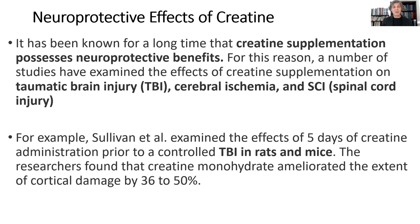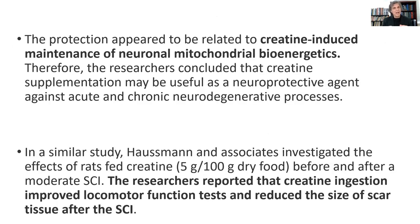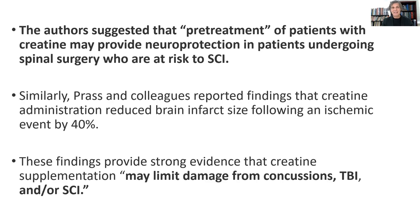The neuroprotective effects are incredible. Experimental studies take animals, induce traumatic brain injuries, cerebral ischemia, and spinal cord injury, and when given creatine supplementation, it helps to mitigate a lot of the damage. It does this by helping to preserve mitochondrial function in the nerves. As the mitochondria gets damaged, it'll have trouble getting hydrogens to go down the electron transfer chain to make ATP. But if you give the mitochondria access to creatine phosphate, then creatine can generate ATP more quickly. The ATP can repair some of the damage, including some of the mitochondrial damage, so the mitochondria gets repaired and can start functioning again. A lot of the neuroprotection is centered around improving mitochondrial function.